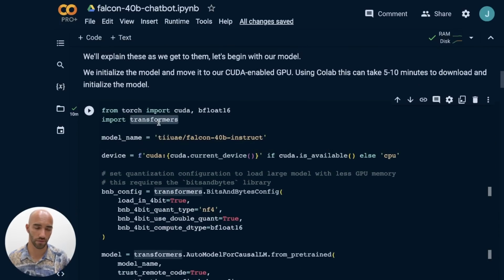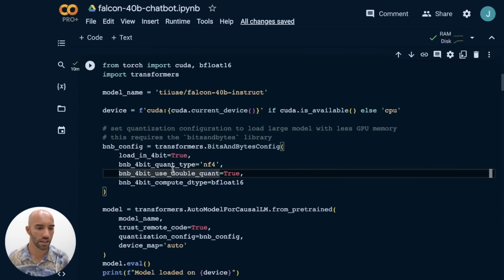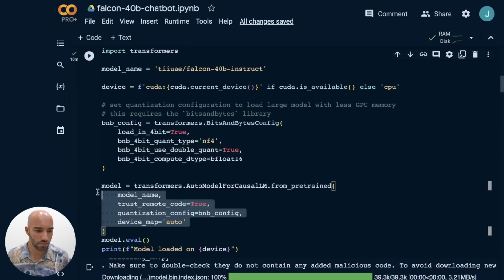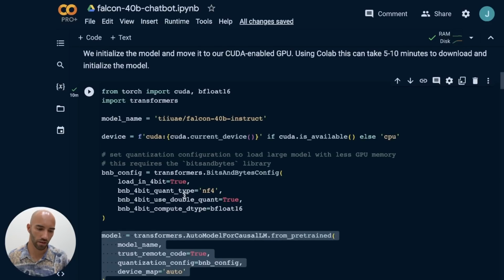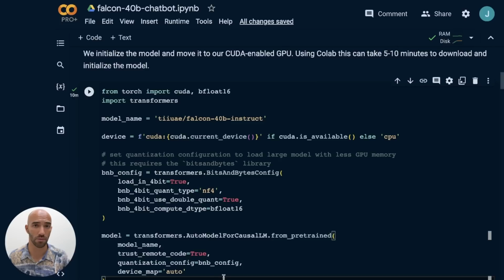With Hugging Face Transformers, we initialize that in the typical way here. But one thing that we do add, so that we can actually fit it onto a single GPU, and I am using an A100 here, so it's not the smallest GPU, but it is still just one GPU, is this quantization config parameter.